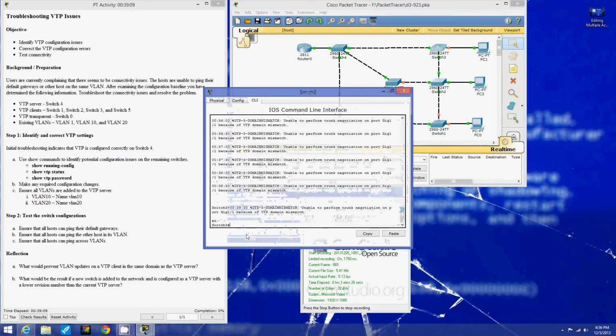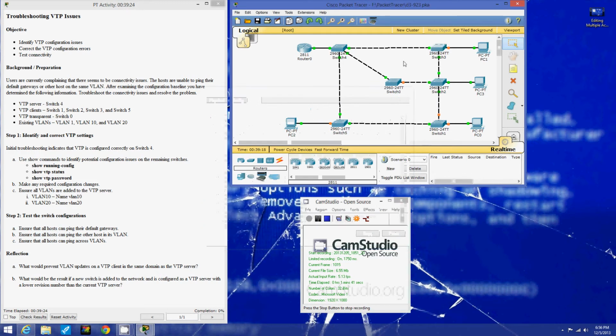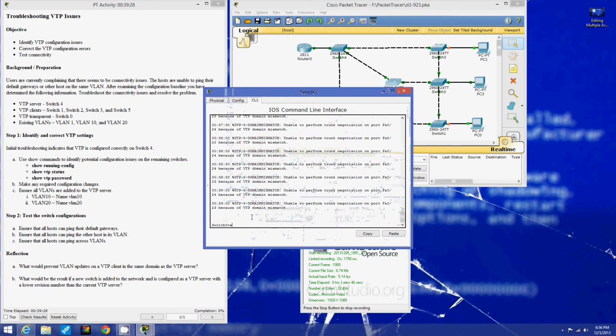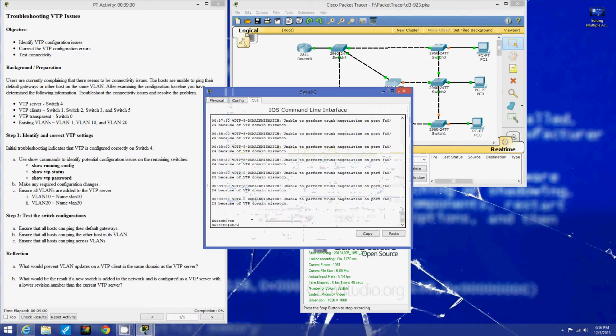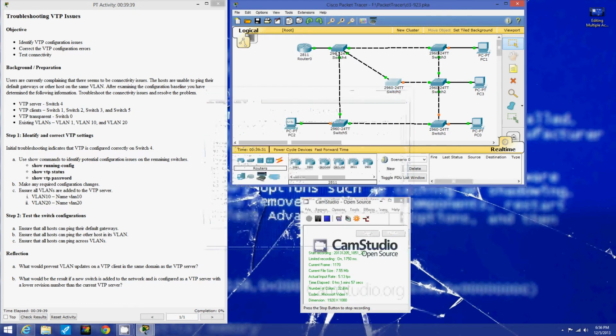Go enable, show VTP. This one's set up as transparent, which switch 0 needs to be, not switch 3. Switch 3 needs to be set up as a client, so we're going to have to go back and do that. Switch 0 should be set up as transparent, and switch 0 is set up as transparent, so that one's how it's supposed to be.